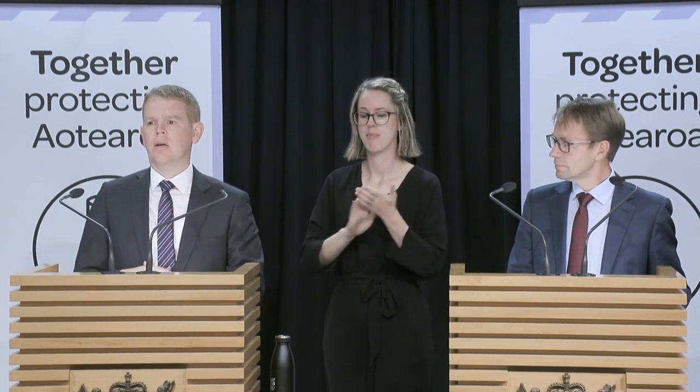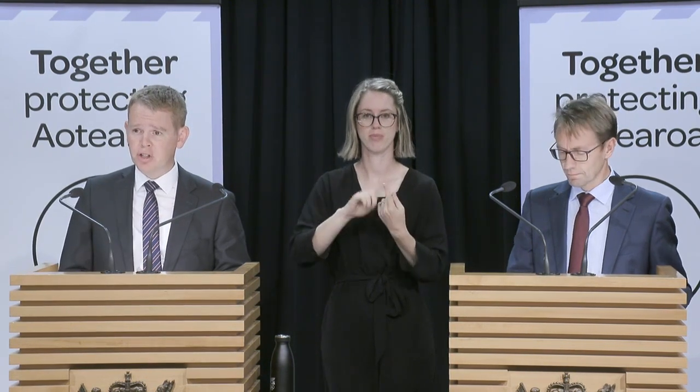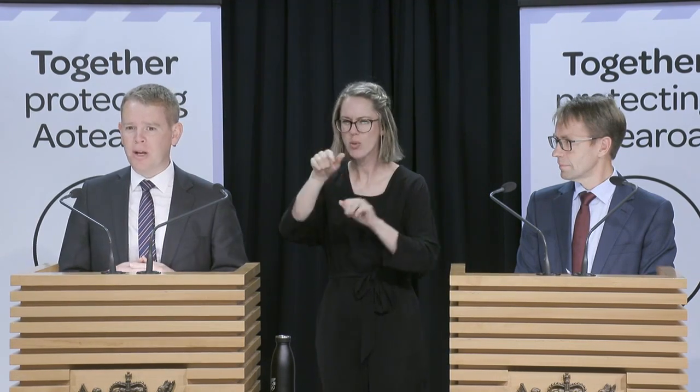And what difference will making that register mandatory make, and would that have prevented this from happening, in terms of giving authorities a stronger arm to actually put pressure on employers if they're worried about the information? I think there are two things that will make a difference. One is making the use of the testing register mandatory. The other is across our MIQ facilities, the sign-in and sign-out process has been standardised as well, and we're working on making sure that the data supplied by those two systems matches up. So all of those of you who have visited large-scale workplaces, many firms now use an iPad where you sign in when you get there.